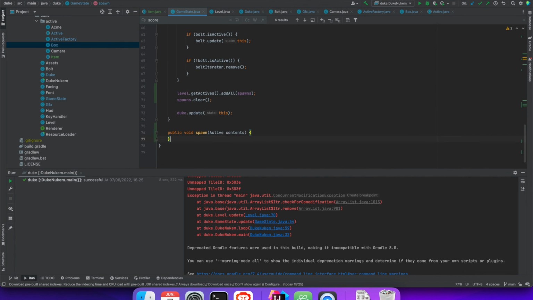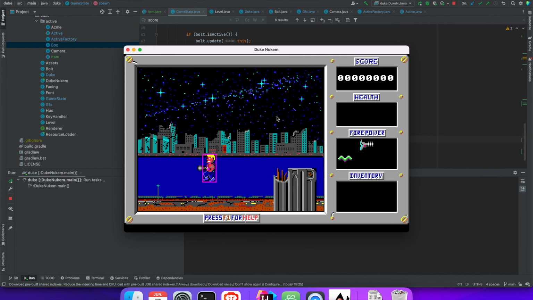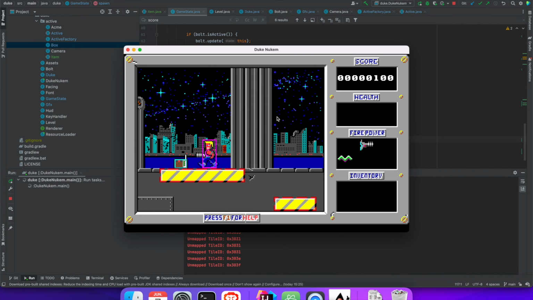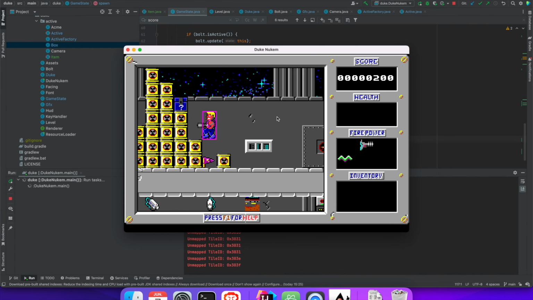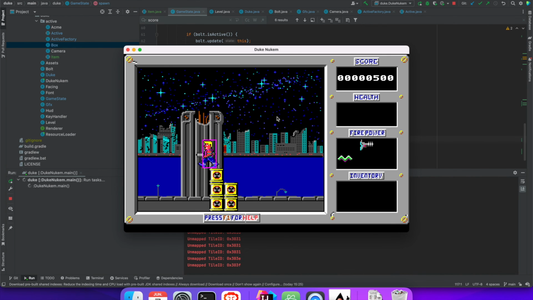Let's move, I guess we don't have to move this. So active, and then here we can say spawns add active. All right. Let's see if we can now shoot this box. Oh, and we can. All right.